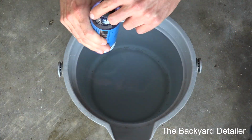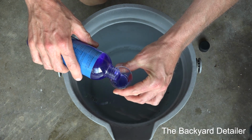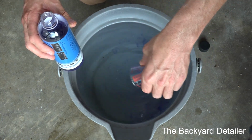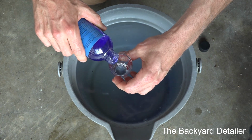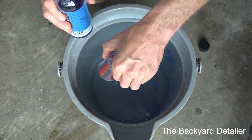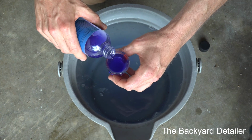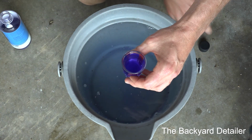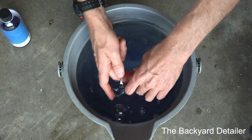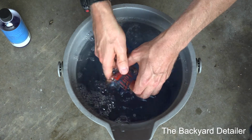All right, so looking at the attributes of the car soap, it's kind of a fluorescent purple. It's not very viscous. I would say it's on the low end of the scale. If you see it go in the bucket, it doesn't lay on the bottom like a ribbon. It lays on the bottom in different chunks, but as it sinks down in the water, it starts to mix very well. And it has no scent. I tell you guys all the time I don't care about the scent of the car soap, but it would have been nice if they had made this an intense grape scent or something. That's what I thought it might be before I opened the bottle.